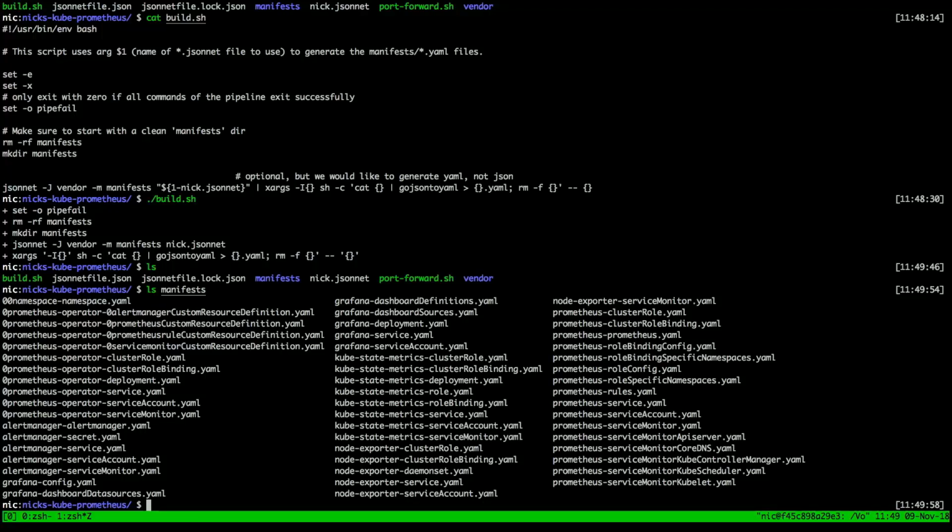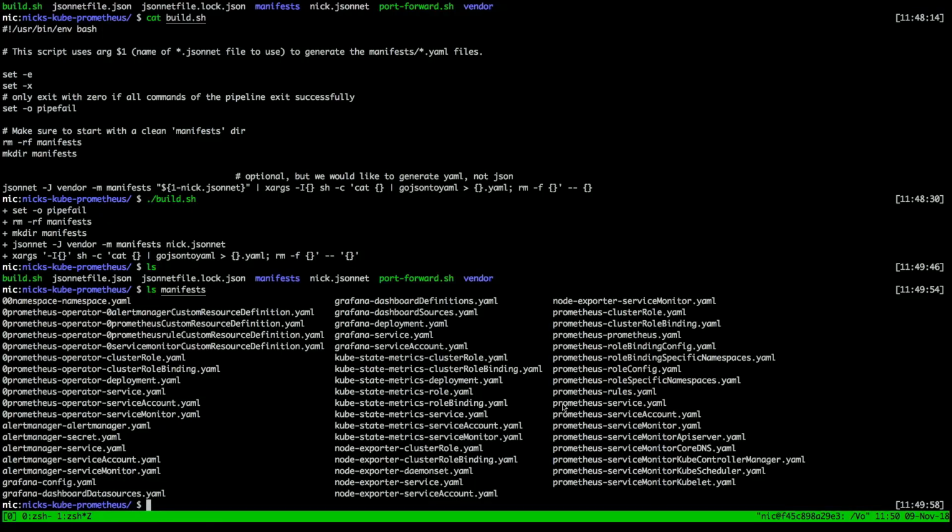If you wanted to take a look at it, see what it generated, it's a little bit easier to read. But I wouldn't recommend editing the YAML itself. I'd recommend editing the jsonnet because that way you can regenerate it and you don't have to worry about overwriting something that you've modified. So let's take a look at what we have so far.